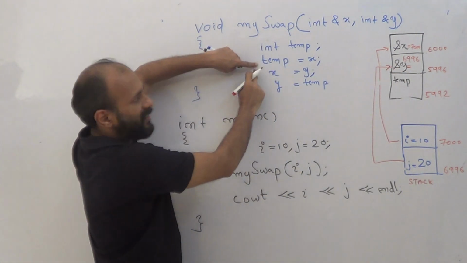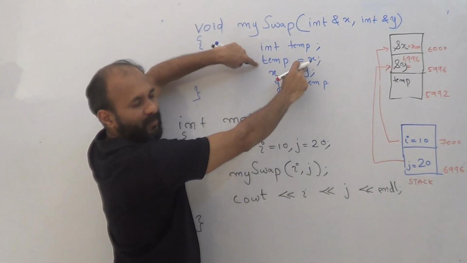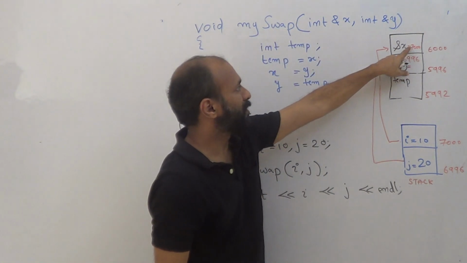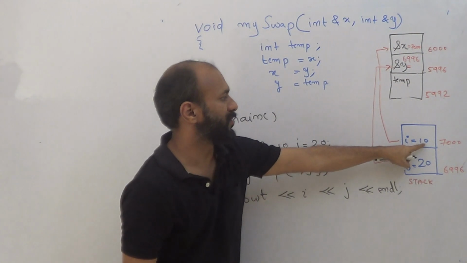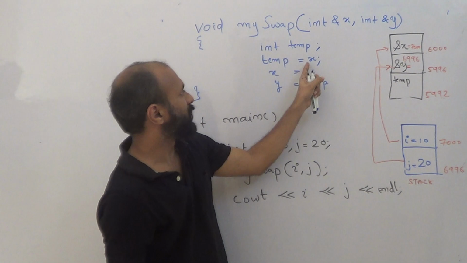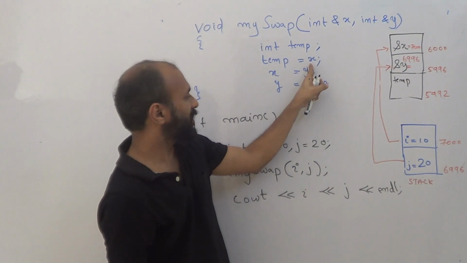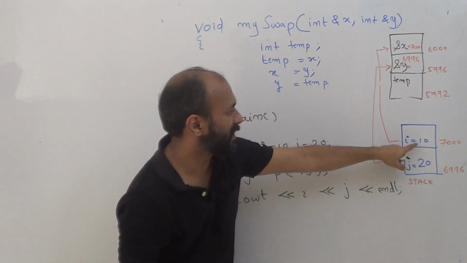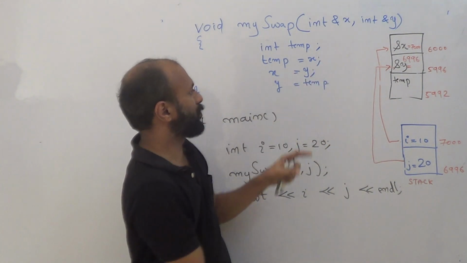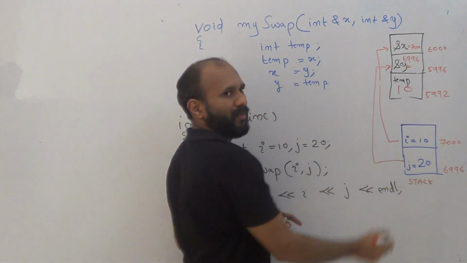Now here I am writing temp which is equal to x. So the compiler will dereference the address x. x is pointing to 7000. So it will dereference the value, that is temp which is equal to x. It will take x, it will get x is equal to 10. It is copying this 10 into temp. So here it will be 10 now.